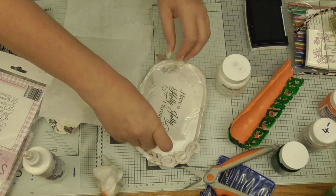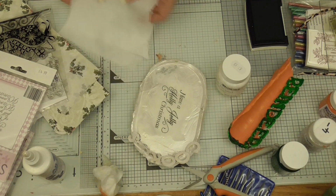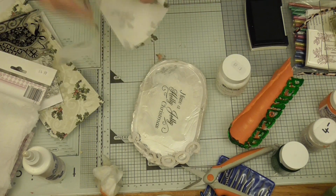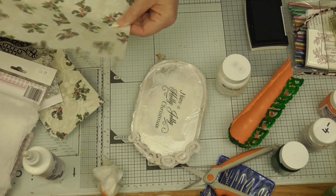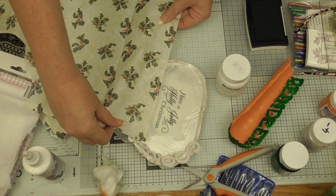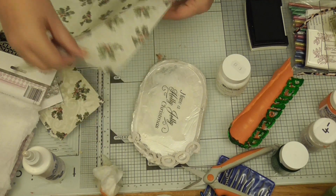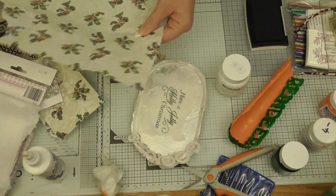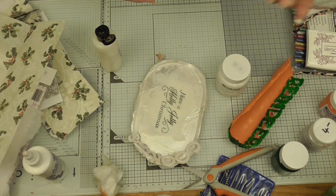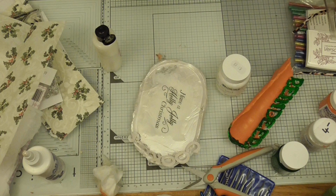So the idea is to have that in the middle, and then now I might use some decoupage papers and just do the holly around the outside. Yeah, I think that's going to be the way to go. So it was a Chloe stamp I used. It says, have a holly jolly Christmas.